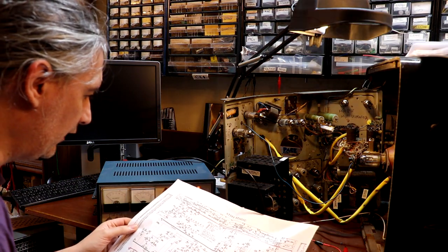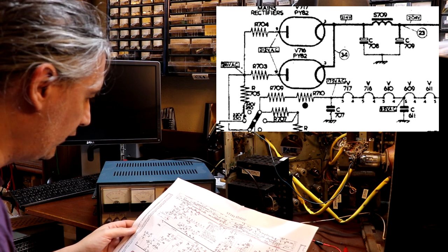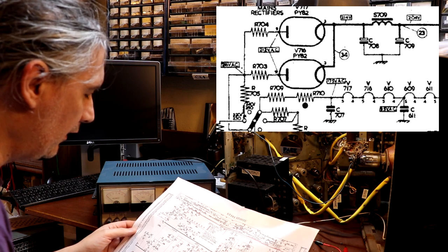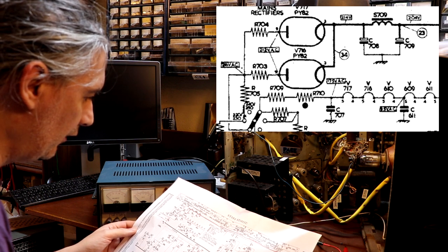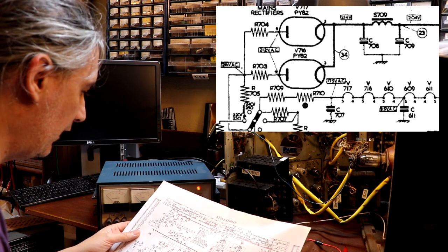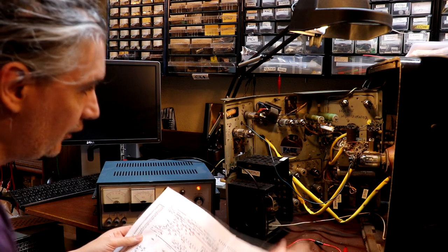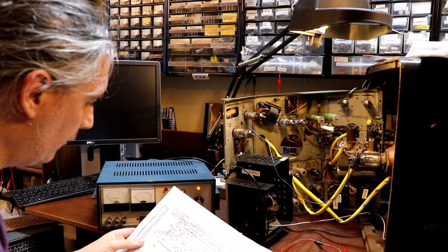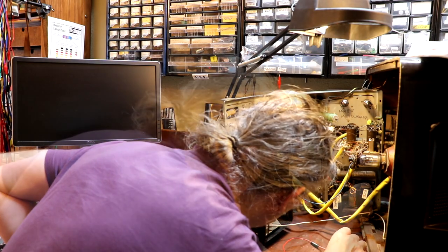So just take a look at my circuit diagram. It does look as though the main HT line, after it comes out of the two rectifier valves, comes out at 214 volts, and then it drops about 10 volts across a choke. So I think what I'm going to do is connect my DC power supply into the choke connections, which is this choke transformer here, because that will feed those main smoothing capacitors. So I'm going to go ahead and make that connection.